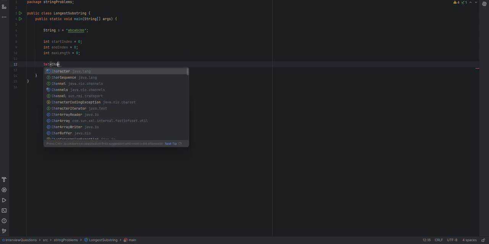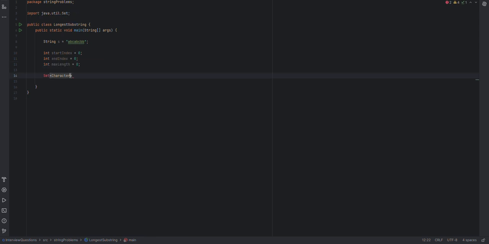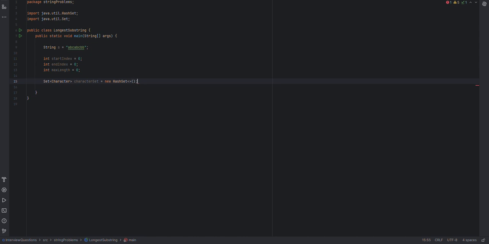Set character set equals to new HashSet. You can use any collections. I have used set. There is definitely some reason for using this particular set. So can you comment why I have used this set instead of array list or anything else?